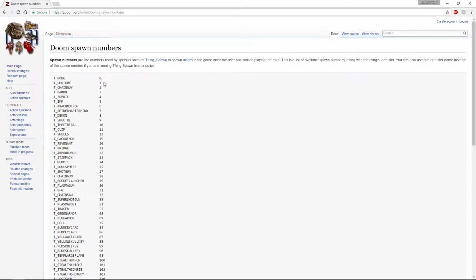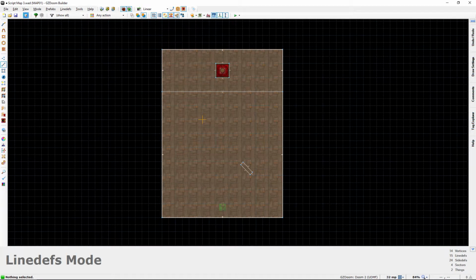The former sergeant, which is referred to as the shotgun guy, has a spawn number of 1, and the imp has a spawn number of 5. So the 3 numbers that we're going to need are 1, 4, and 5. These refer to the former human, former sergeant, and the imp. So 1, 4, and 5. Let's keep those numbers in mind.